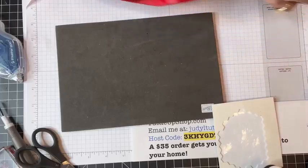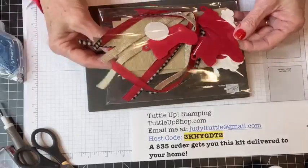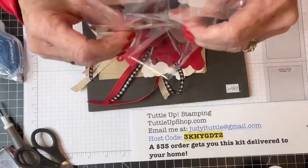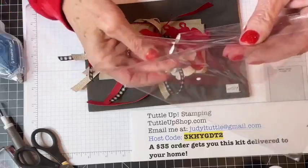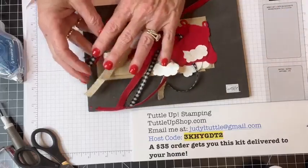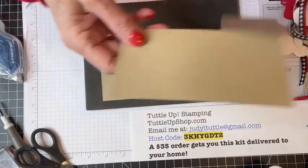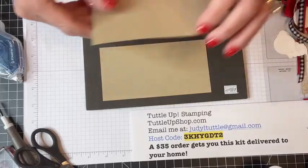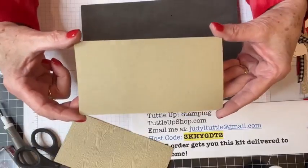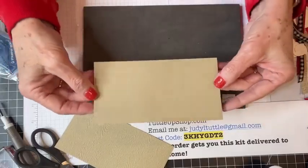We put that one aside. This one we're making stockings with. And I will tell you that these tags were designed by Rhonda Wade. She is my coach and mentor out of Michigan, and used with permission. I pay her to provide me with some training for my team, and part of that training, she provides a make and take every month. So this is a piece of crumb cake, 3 1/4 by 6 1/4. I don't want to take credit for something I didn't design. I want to give credit where credit is due.